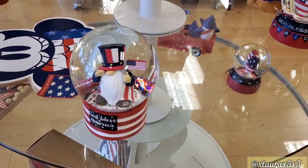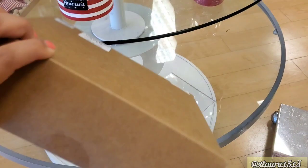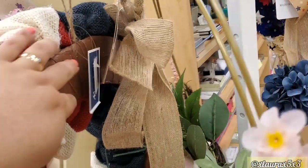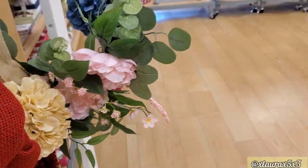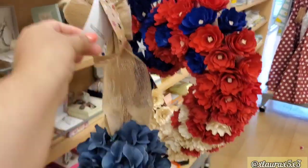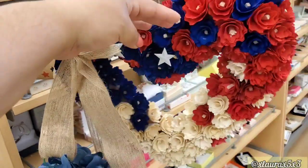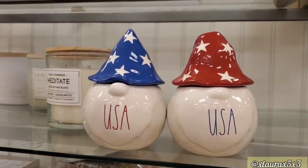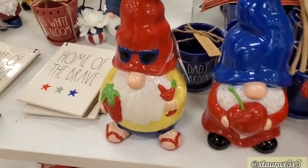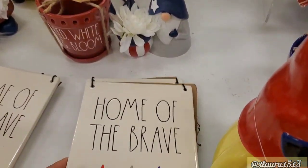This mini is $14.99, the globe is also $14.99, and then they have this trio here. I found some wreaths — $16.99 for this one. They had these dangling, $14.99. And this heart-shaped wreath with the wood chip is $16.99. These are some candles and those are $19.99 — a bit pricey, to be honest. And I thought these gnomes were super fun, $14.99 — perfect for summer. Home of the Brave is priced $9.99.